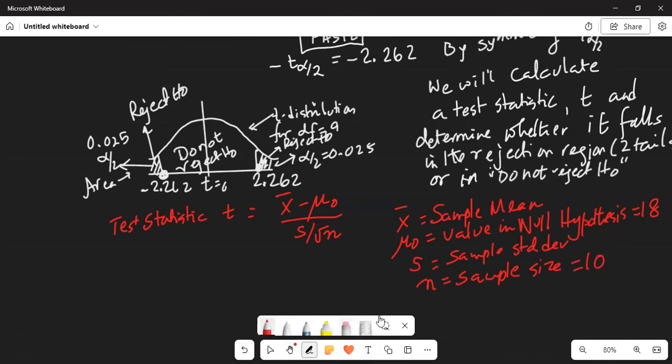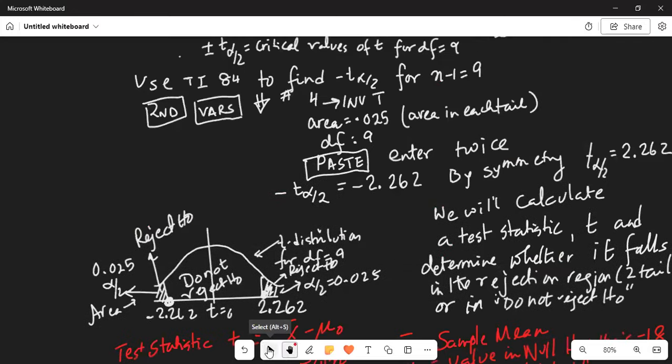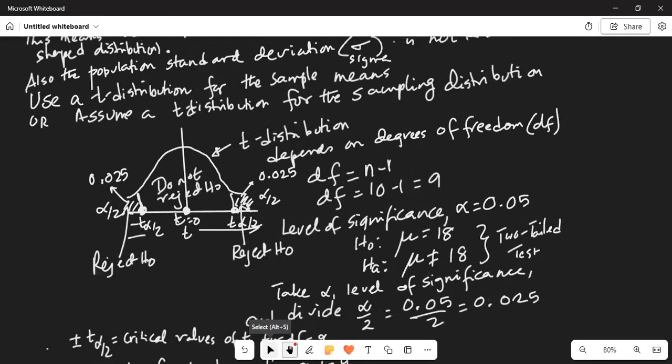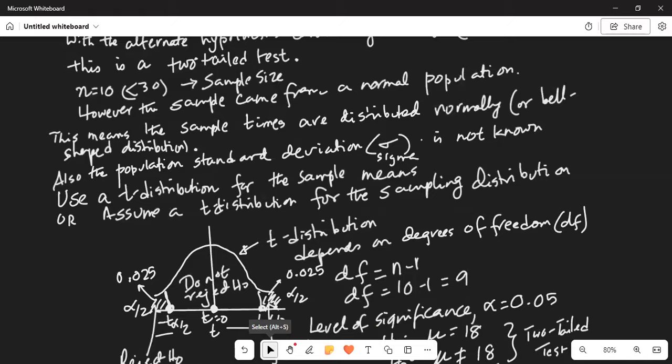Okay. So first we will enter the data in L1 of the calculator. Please do not quit. I will give you an important tip at the end of this program, which will help you solve this type of problem quicker. Instead of going through all this long calculation, I'll give you a tip which cuts down the time of calculation. Okay, so I want to enter the data of the sample time in L1 of the calculator.